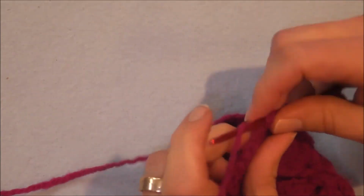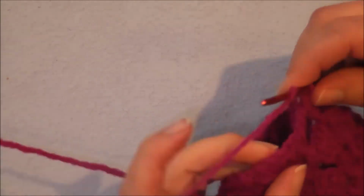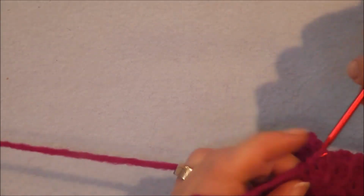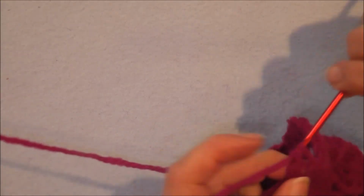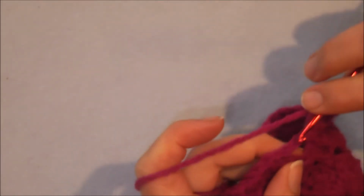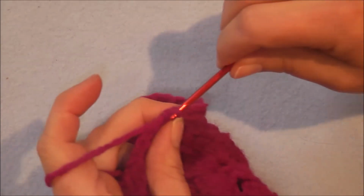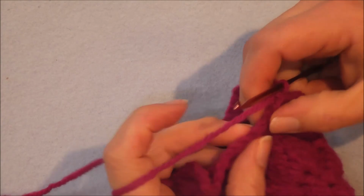Just check, yes. So now the chain space is here again. We do 1 single crochet, no chain, straight a single crochet straight into the next chain 3 space, and back to our full shell into the V-stitch. Again, single crochet into the chain 3 space, no chain, straight into the next chain 3 space with a single crochet, straight into the V with another full shell.